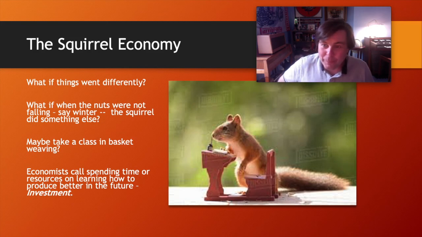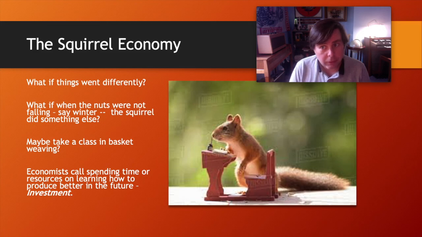Now, economists call that idea investment, right? So the idea that the squirrel's going to learn how to produce the things that they produce, nuts, more effectively in the future by eating nuts today, we call that investment spending in economics. So when economists talk about investment, they're not talking about you buying stock in General Motors or bond issues or anything like that. Nope, that is not what economists mean by investment.